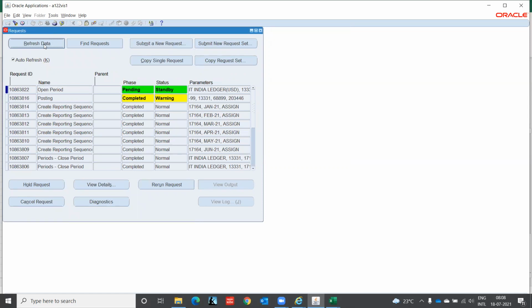And in between accounts payable and accounts receivable, we will touch base on the cash management module also. When we perform accounts payable module, we will do some activities in cash management. When we do accounts receivable, we will perform some activity related to cash management. So cash management is divided between both these modules, AP and AR.